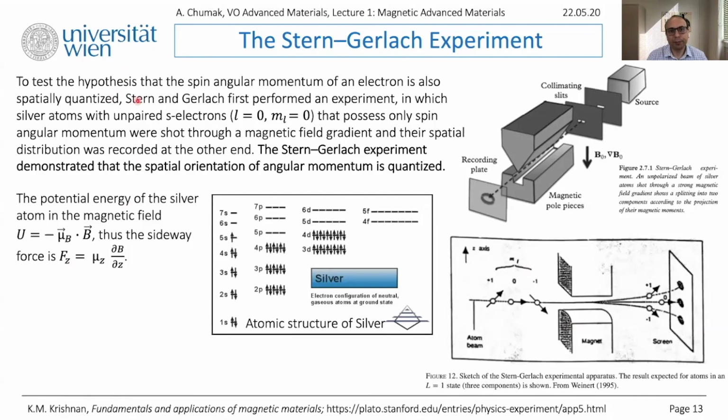the silver atom. It was a great choice, because if you look at the electronic structure of silver, all these orbitals are fully filled. For each electron with spin up, there is an electron with spin down, which was not known at the time, but they knew that if a shell is fully filled, it's more or less not sensitive to anything. There is only one 5s electron, and they wanted to study the properties of particularly this electron. They were working with neutral atoms, so you can send them through a magnetic field without Lorentz force, and you will more or less measure only this. What they did know at the time is that s orbitals have orbital momentum equal to 0.